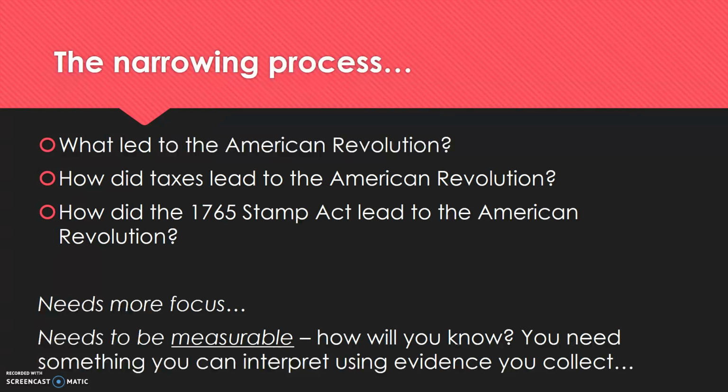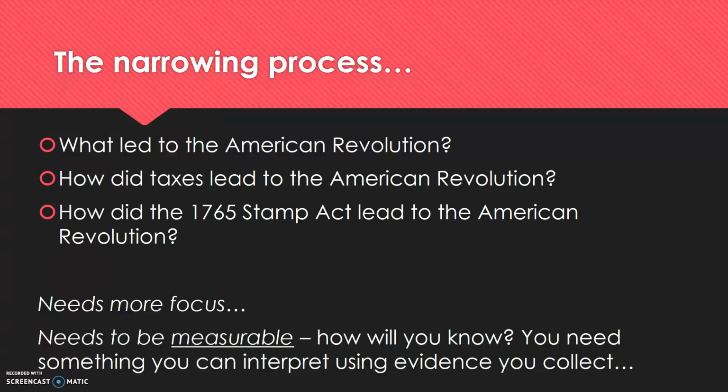It might include a bunch of taxes and the issues of the French and Indian War and what was happening in the Parliament in Great Britain and lots of different things. So we need to narrow. I know taxes were maybe part of what generated some of the American Revolution, so I could narrow it to how did taxes lead to the American Revolution. But still, that's broad because there's a great number of different types of policies that Great Britain imposes on the colonies, and the topic is still too big.